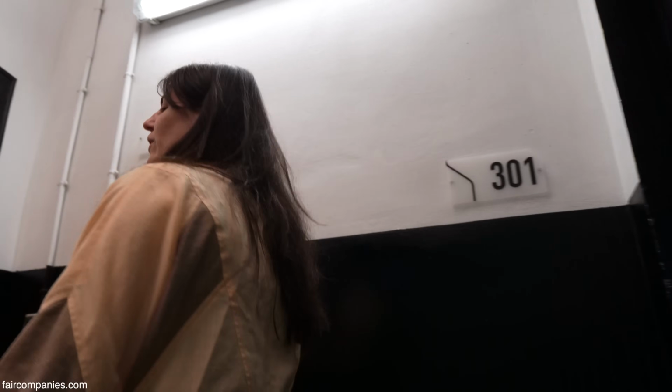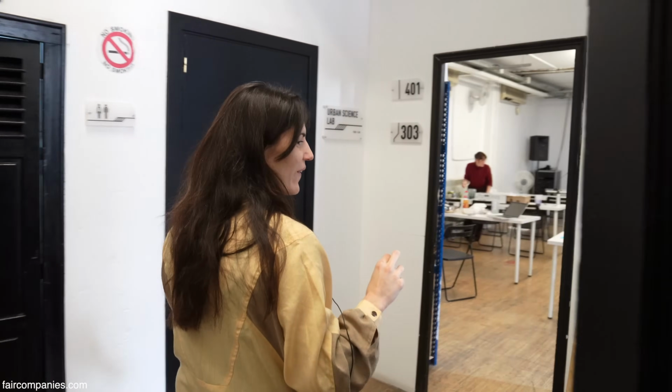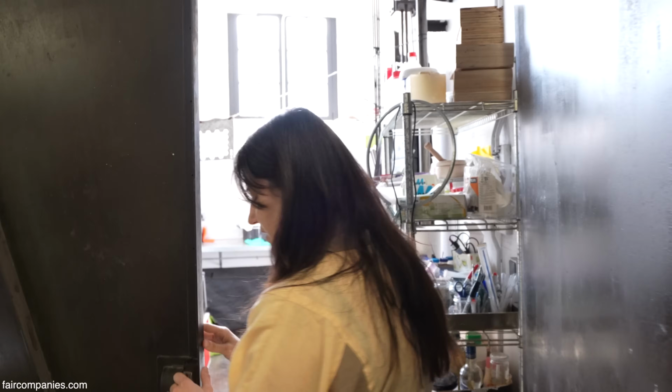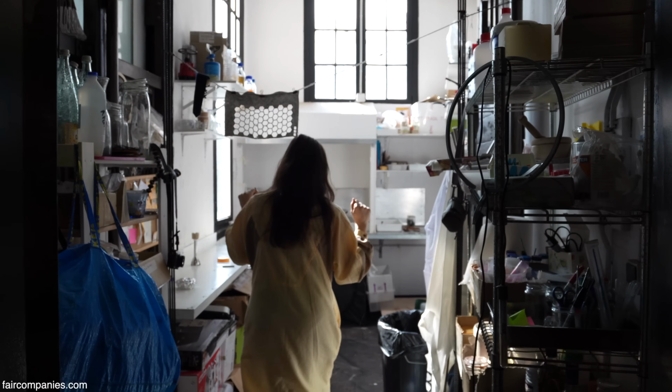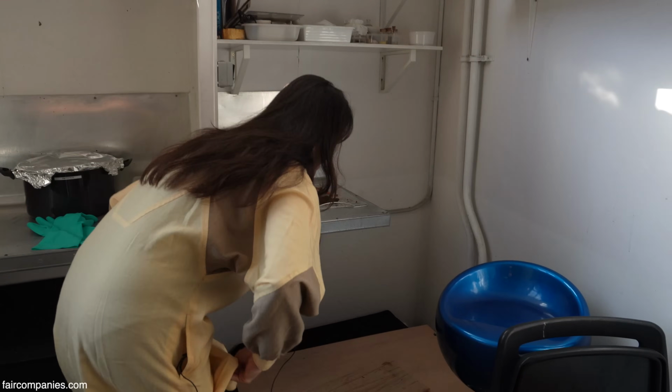Now we are going to go to our invented biolab. So we occupied this elevator because we wanted to have a biolab. So here we have some kombucha growing.